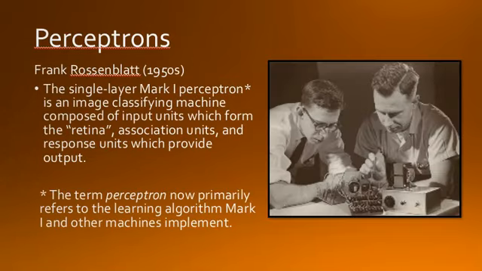This is Frank Rosenblatt, and he invented a physical perceptron back in the 1950s. This was originally an image classifier, something that could classify things linearly, a pattern recognition device. And we saw the movie with the photographs labeled man and woman, and the system was able to learn to some approximation to distinguish faces labeled man from faces labeled woman, even though we don't really know how we do it.